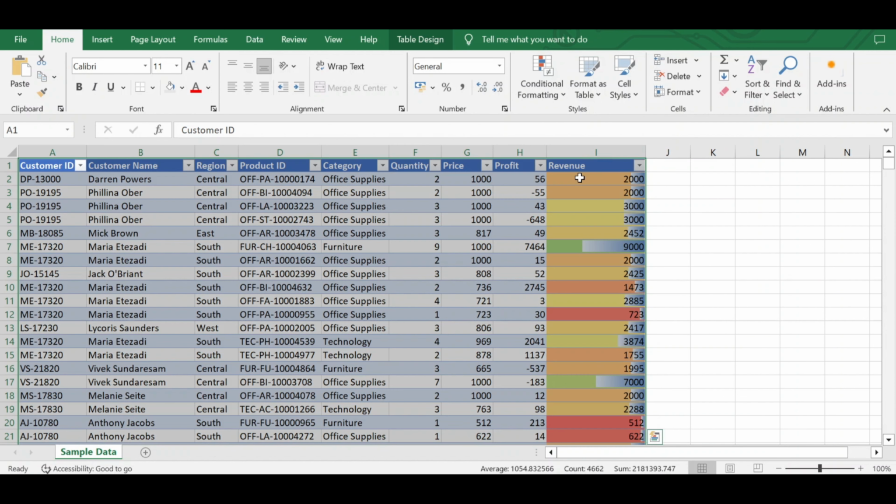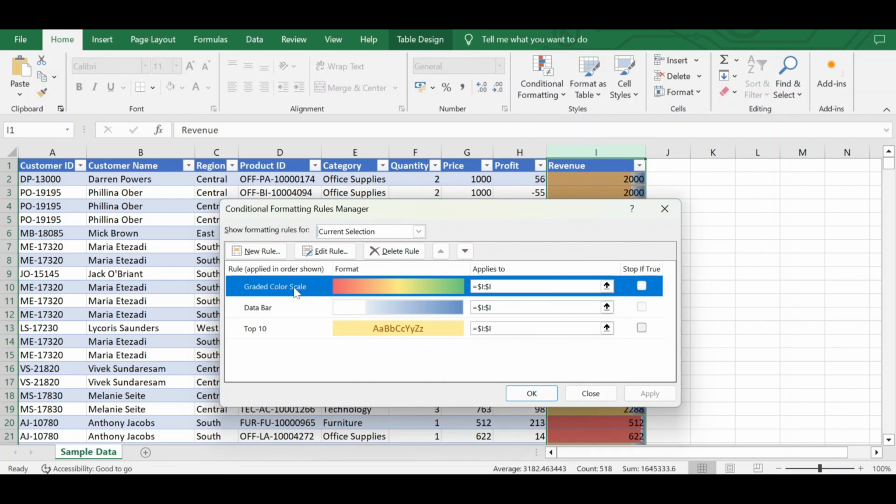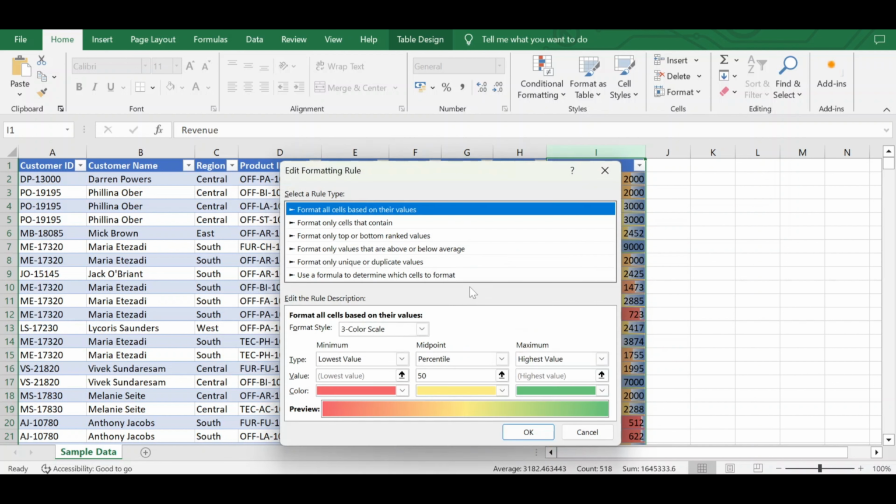Let me go to manage rules. If you click on this color scale rule and edit rule, you see these options where you can set up the minimum, midpoint, and maximum value for this column. Here by default, if you see for minimum, it is the lowest value, which is colored under orange shade.